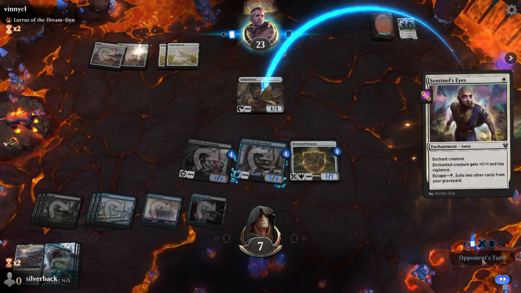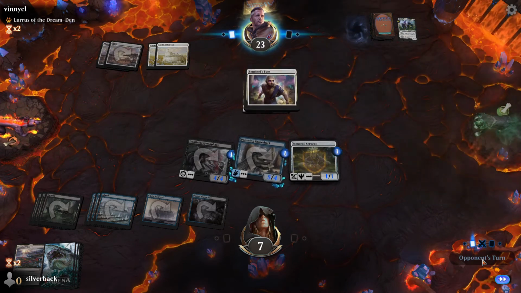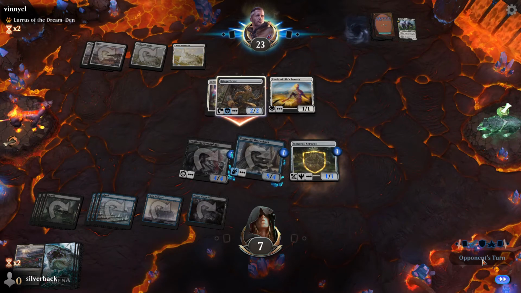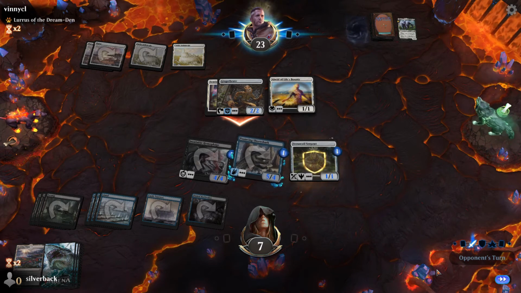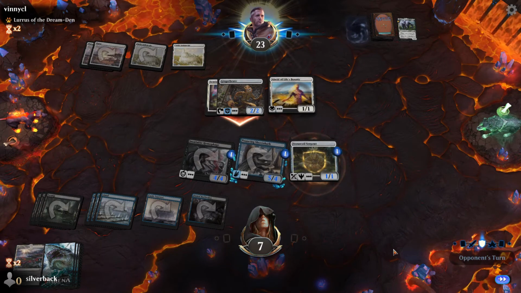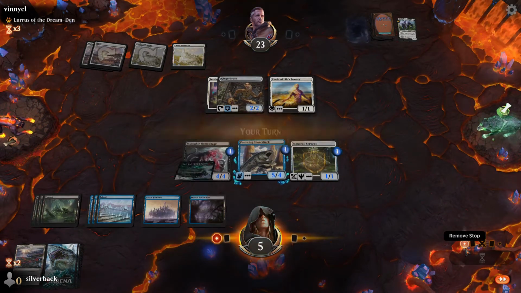We'll have card draw on our next turn. He pulls an LC of Life's Bounty. Okay. 2 damage. 2 damage ain't a big deal. We'll let it through for now. So I might need to block it later.